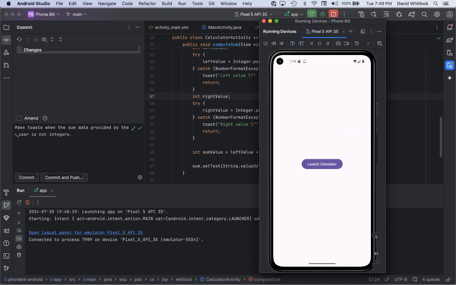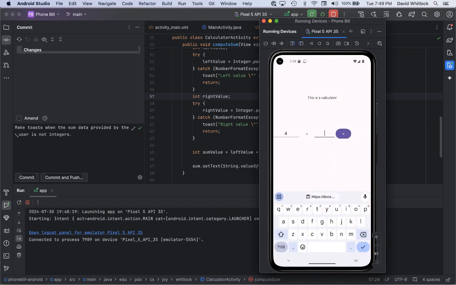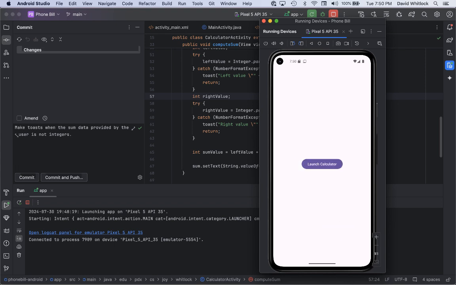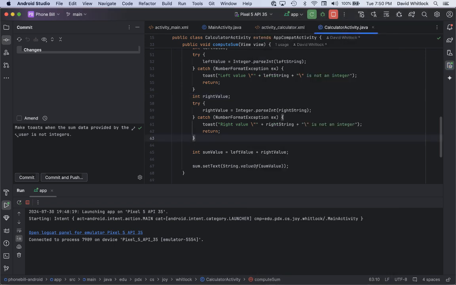So let's see here. Where do I want to go next? I think the next thing I want to do is when I launch the calculator and I compute a sum, when I dismiss it, when I click back to main, I want to take my sum, my number 10, and send it back to my main activity. So I'm basically passing data from one activity to another. Now, the way Android does this is, I don't know, a little on the wonky side, but it's easy to understand.